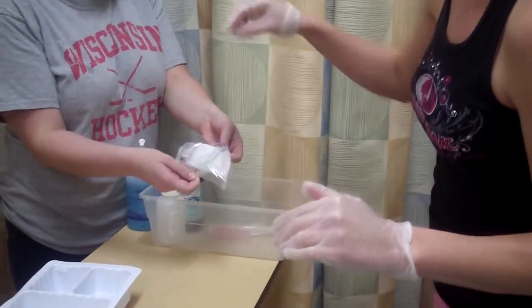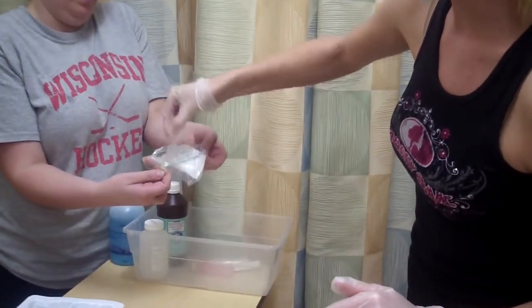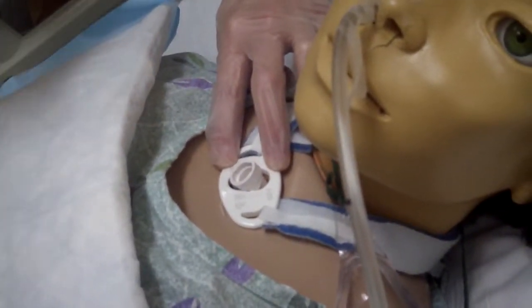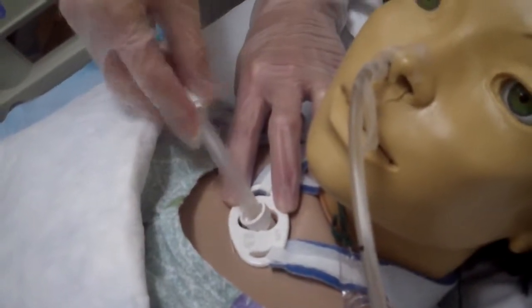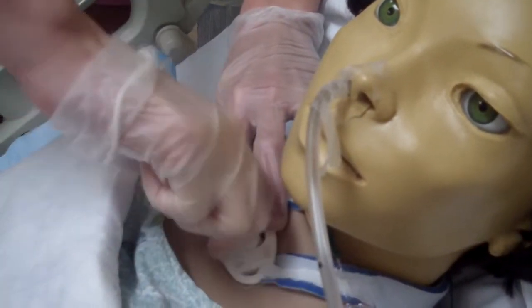I'm going to reach inside and pull it out with my sterile dominant hand. Being careful not to contaminate it. Thank you, Lisa. I'm going to bring it over here and with my left hand hold down the faceplate and with my right hand insert the new cannula. Lock it into place.